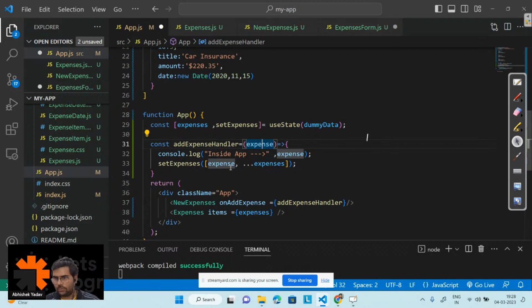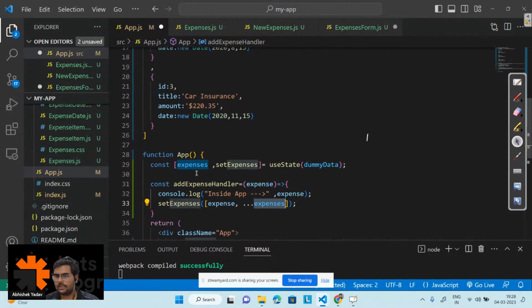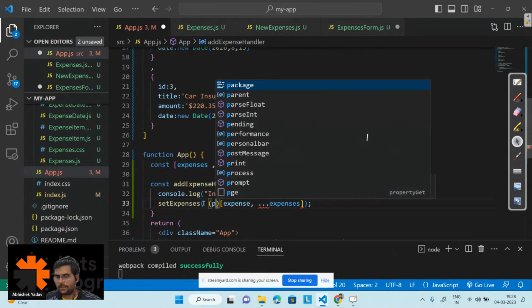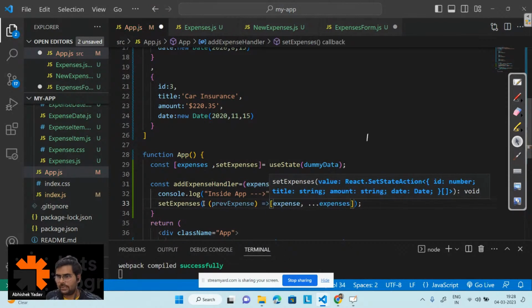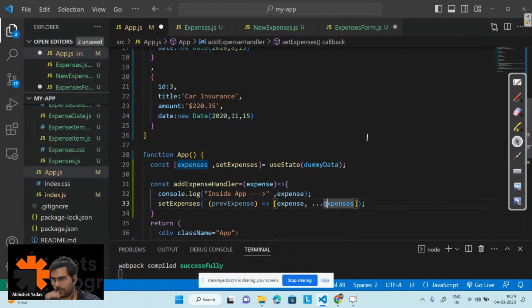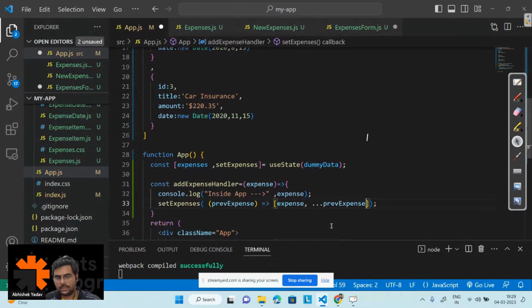So we are having the expense here, and I am destructuring the expenses here, right? And the expenses is what? The error. Okay, let's see this also, that is previous expense. If I do it like this, previous expense is equal to this one, and here I have previous expenses, right? Previous expense here. Let's save the code.